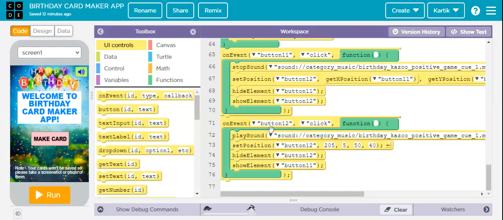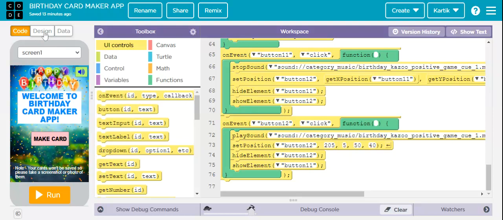So that is how it will work. And then here button 12 would be displayed. And then when button 12 is clicked, then the sound will again start and button 12 will go to its original place and hide itself and show element button 11. So this was all the code.